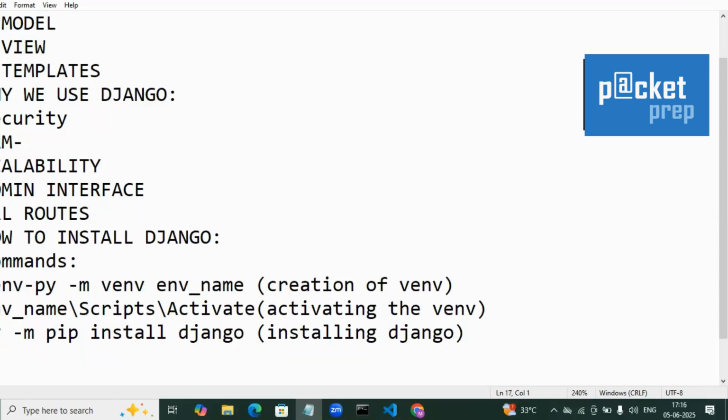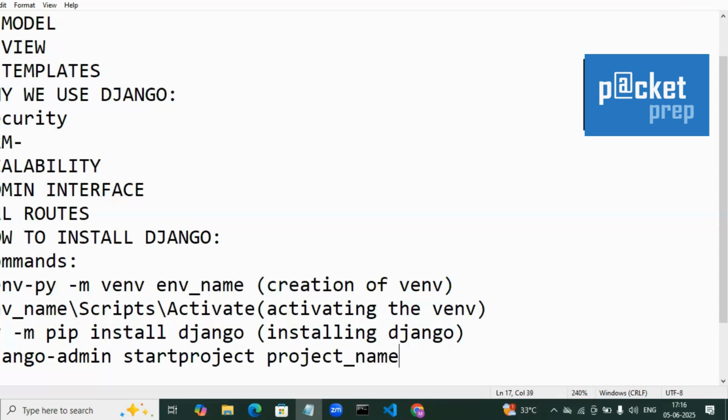And next, how to create a project in Django. Up to here, we are done with installing. Next, the command to create a project is django-admin startproject and then our project name.